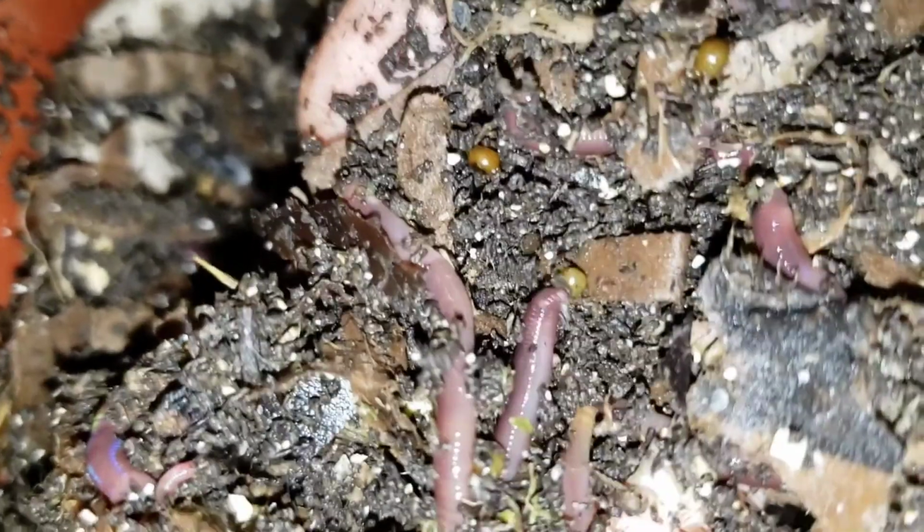Uh-oh. I tore up the cardboard at the bottom. You see the castings that are coming along are just quite beautiful. Look, worm, cocoon. In there, a cocoon. Over on the back side of that worm, a cocoon. Okay, 1, 2, 3, 4, 5, 6, and this handful as well. This population in about a month is going to be exploding.